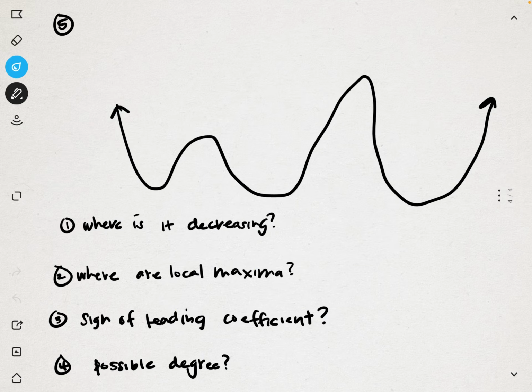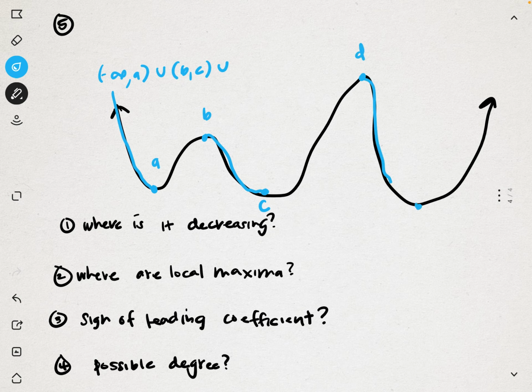Okay, and then on to the last one, and I wanted to do this one. It shouldn't be too hard, but in case we forgot what this looks like, it's asking us where it is decreasing. So it's decreasing all the way in here, so from -infinity to whatever this point is, let's say A. Let's say this is B. So from B to C. Let's call this D. So it's decreasing from D to E. And then from, oh, okay, that's it. So there's no more.